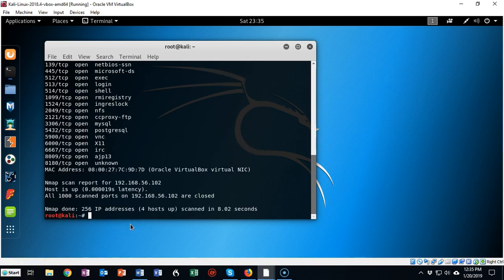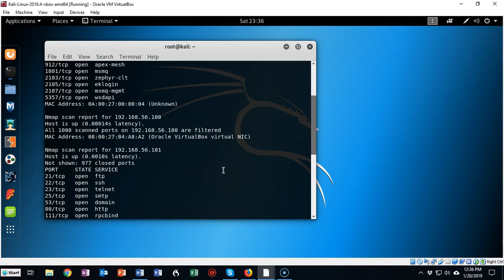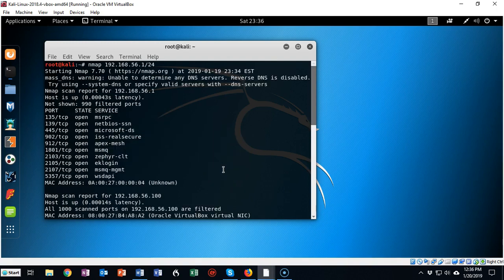And if you look at the results returned with your Nmap scan on this network, you'll see that it tells you it scanned 256 IP addresses. It found 4 hosts, and it completed the scan in the following number of seconds. It said it scanned all 1,000 ports on 192.168.56.102, but those are closed. That's because Nmap is not capable of scanning its own host machine. So whatever you're running Nmap on, it won't be able to scan that machine. So it came up and it found a scan for .100 and 56.1.